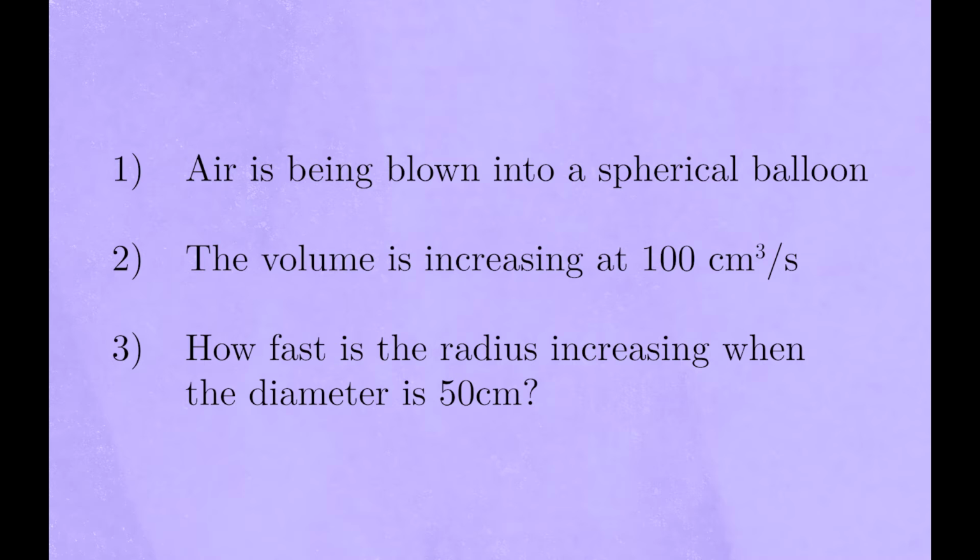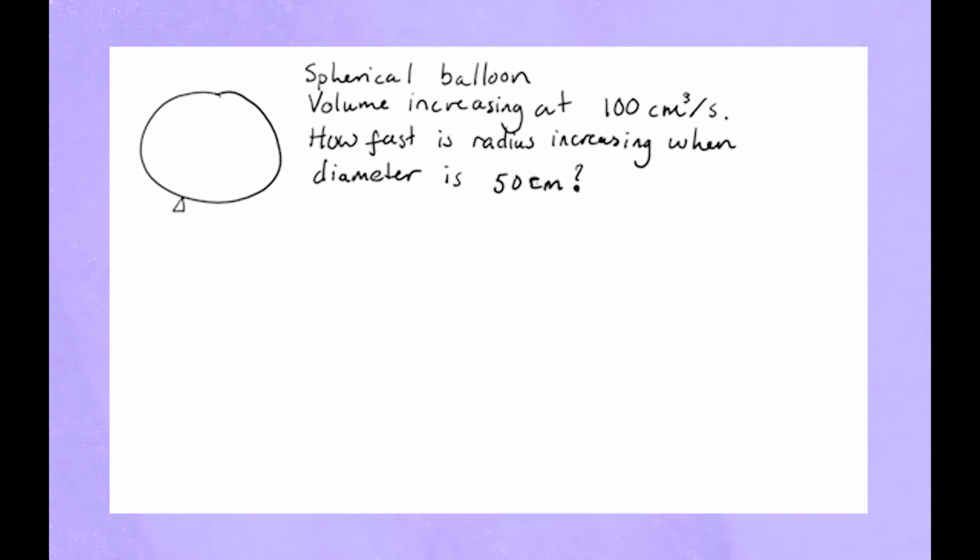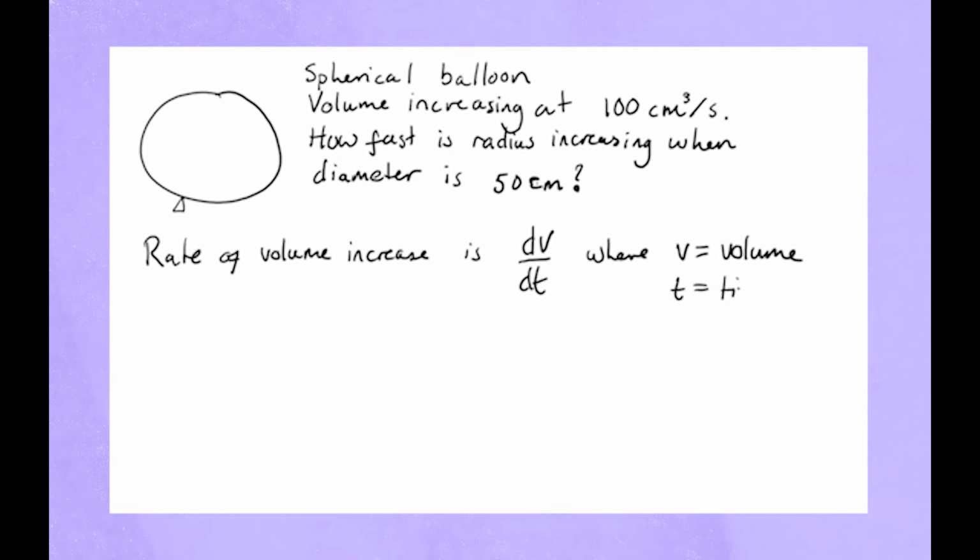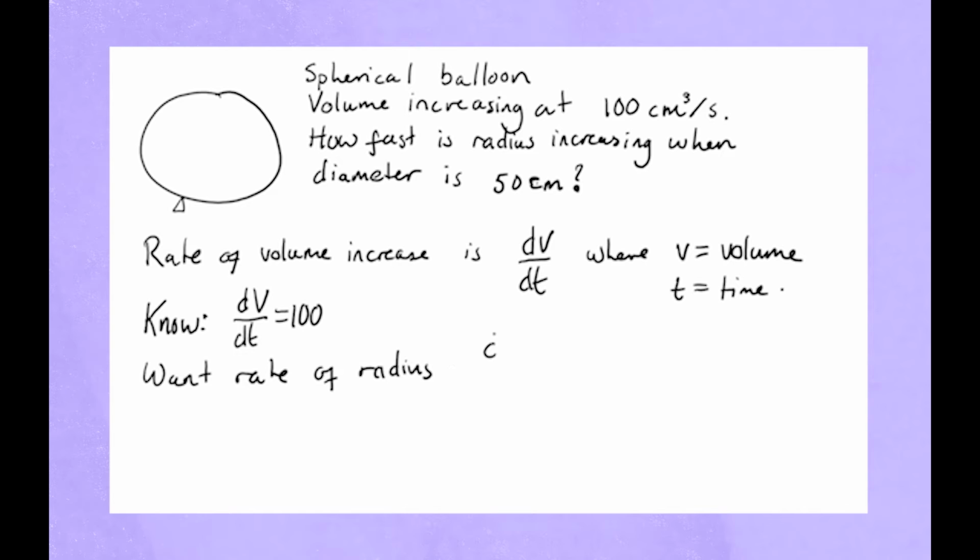To solve a problem like this, we need to identify the known information and the unknown we would like to find. It is helpful to introduce some variables to represent quantities, often accompanied by a picture. We are given the rate of change of volume with respect to time. Because this is a rate, we want to express it as the derivative of volume with respect to time, so we need to name time t and volume V. We are interested in the rate of increase of the radius. This is also a rate, so we express it as a derivative. In this case, the derivative of r with respect to time.